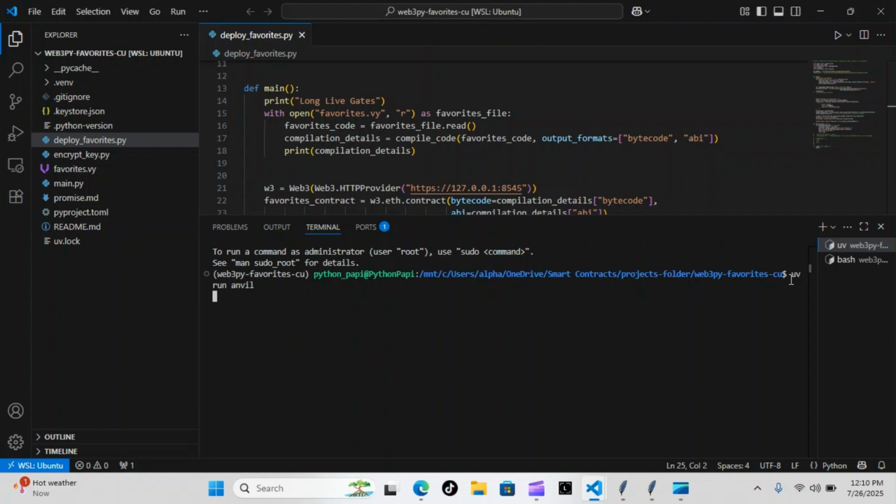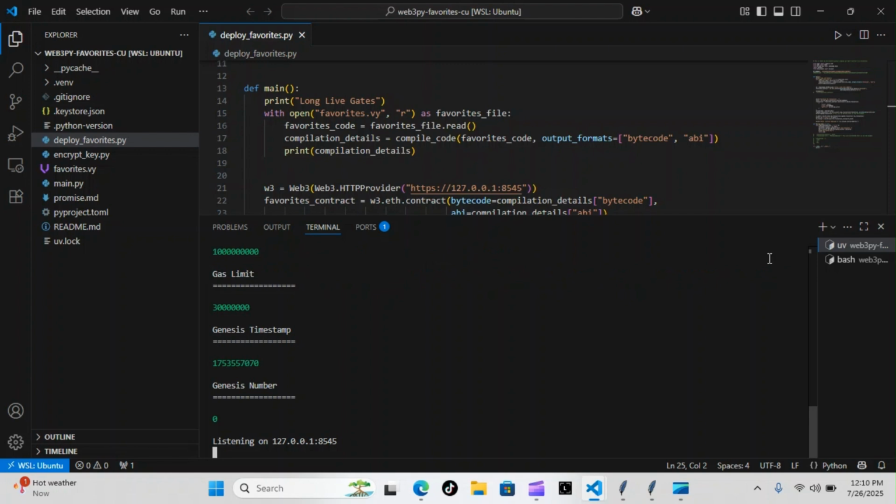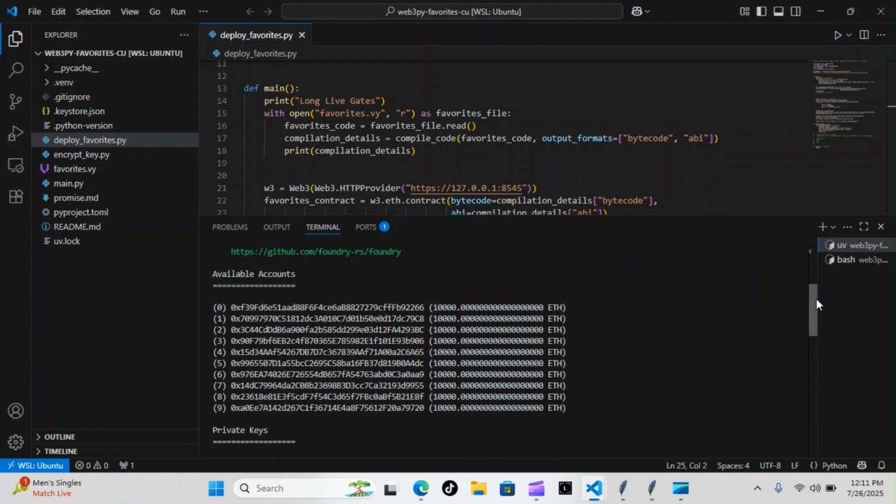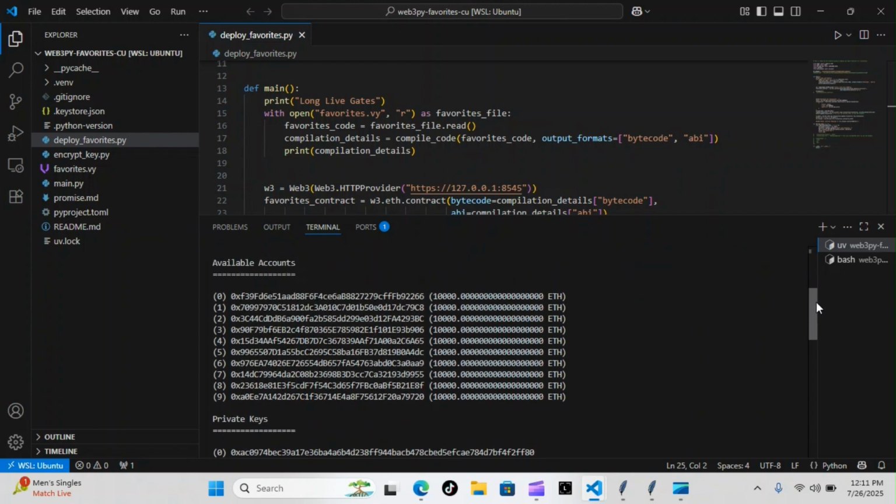It may take a little while because we're recording, of course. So we'll let that load. Like I said, it did pop right up. So this is Anvil running here. This is our test network that we can deploy our contract to. This would be our actual blockchain right here that we're going to deploy our contract to. You can see we have some example accounts available. We have example private keys, everything we need right here inside of this Anvil terminal.